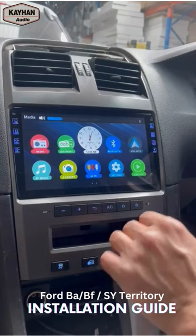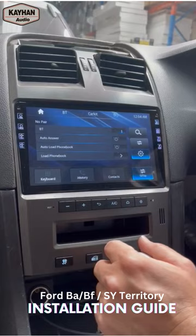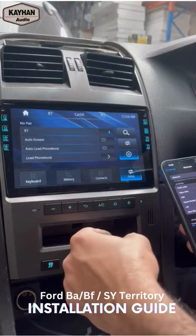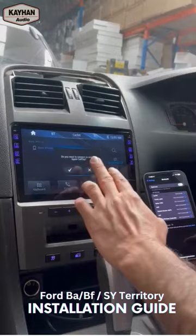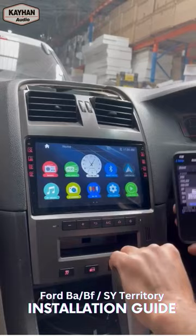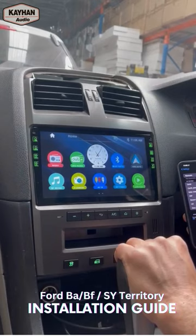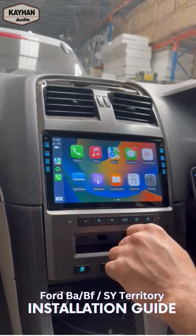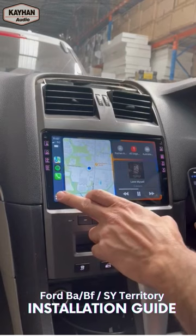We'll try to just connect our CarPlay. First we have to connect our Bluetooth. We're just trying to connect the Bluetooth — once the Bluetooth is connected, it will automatically kick into CarPlay. And if you're using an Android phone, it will automatically kick into Android Auto. So once the phone is connected, it will ask you: do you want to connect to the wireless Android Auto? We'll say yes. And that's our CarPlay — use CarPlay from here. So that's our wireless CarPlay, just starting to work.